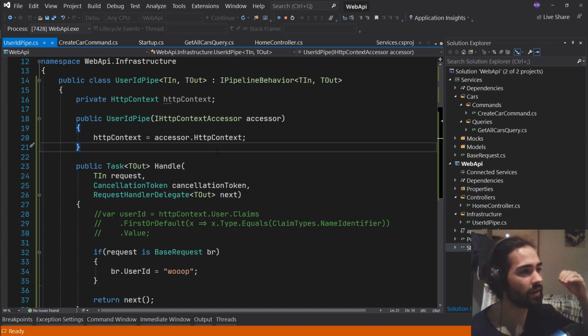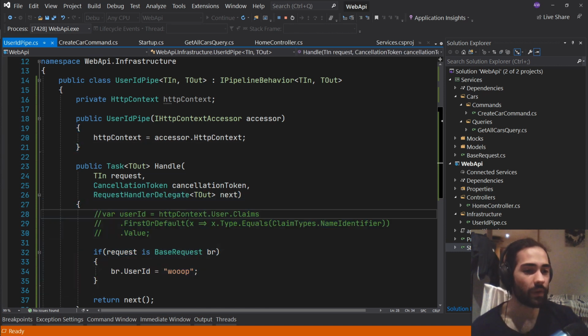So you can mark your queries as IQuery, which will inherit from IRequest, and you can check the type here. If it is an IQuery, you can go ahead and disable change tracking on your Entity Framework. If it's an ICommand, which is again inheriting from IRequest, you can put your handlers and transactions inside these. So there is a lot of things that you can do here.